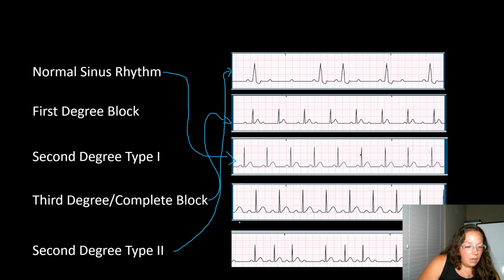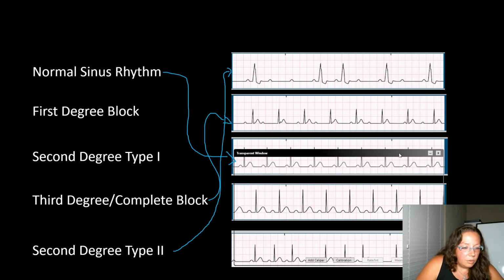This one. All right, we have P waves, right? Here are some P waves. Here's our QRSs. Every P wave has a QRS. It looks regular to me. What is the PR interval? That's what's going to tell us if it's a first degree or, oh, I need to pull out my calipers again. First degree or if it's regular, normal sinus, right?